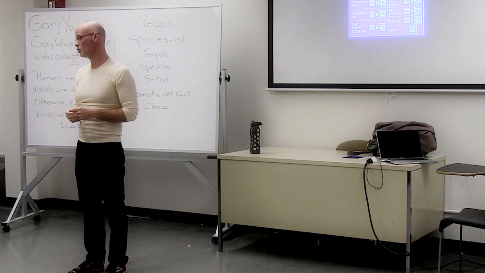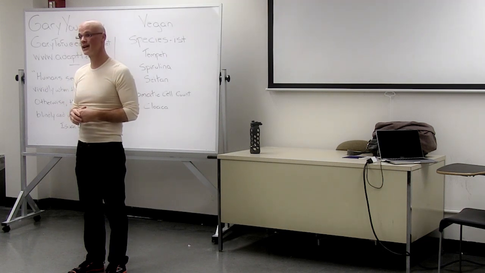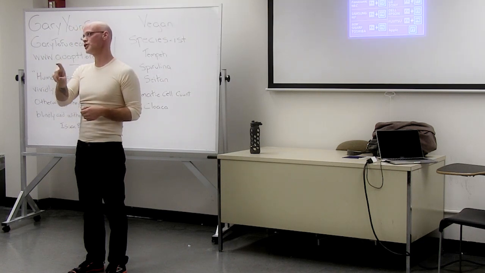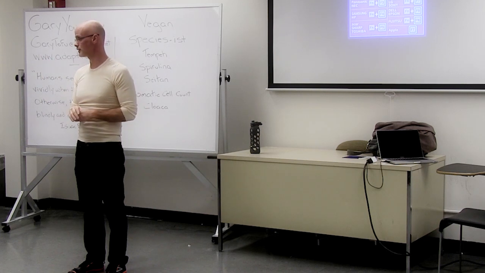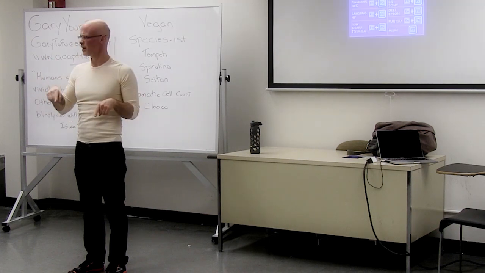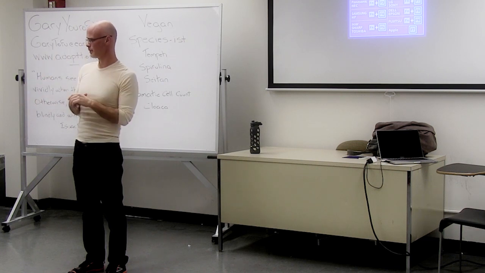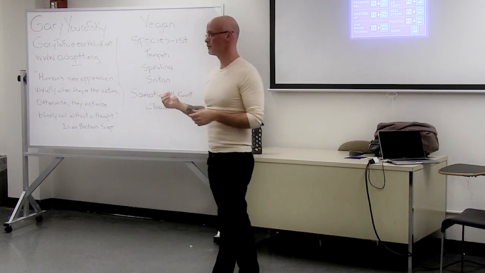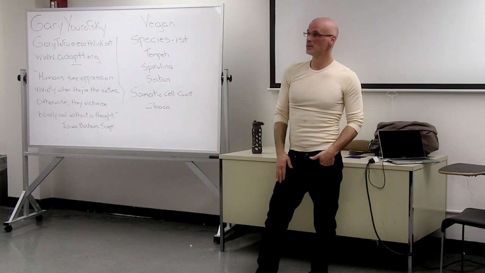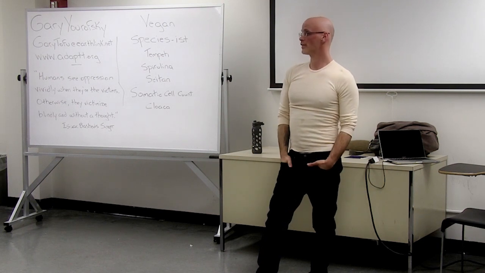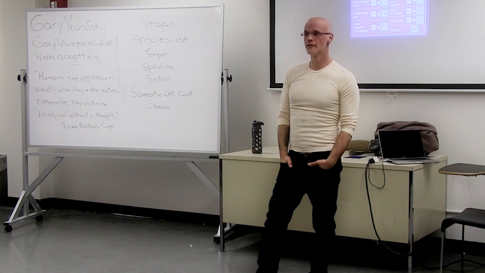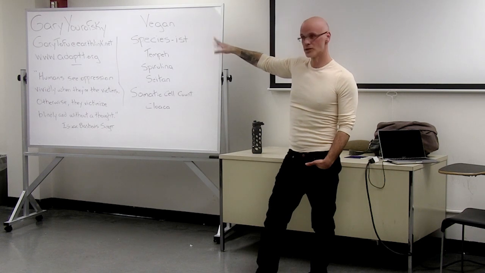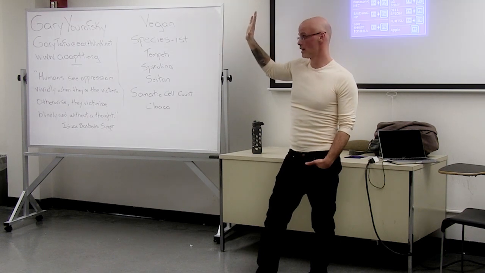And the other problem with PETA is that they kill homeless dogs and cats. And Ingrid Newkirk is a psychotic serial cat killer. If you go to my website, they click on other animal issues. I have an essay entitled PETA and Homeless Animals, where I expose everything they've done. I don't believe in that old boys' network stuff about not telling on somebody just because they supposedly believe the same things you believe in. Like the cops not telling other cops when they're beating up people in prison. So I expose them profusely for this stuff. She actually sends people out into Norfolk, Virginia every day with traps, and they catch live feral cats. Take them back to the PETA compound and kill them in the backyard in a shed. Seen them with my own two eyes several times. Insane.